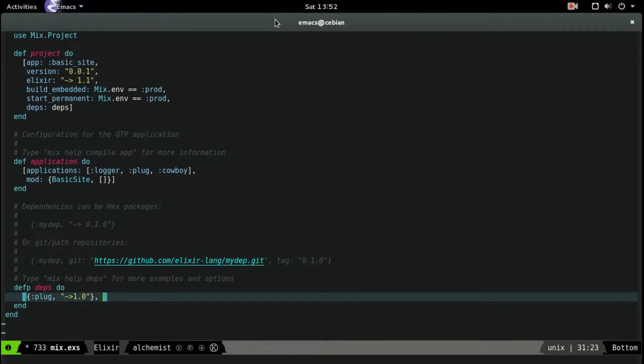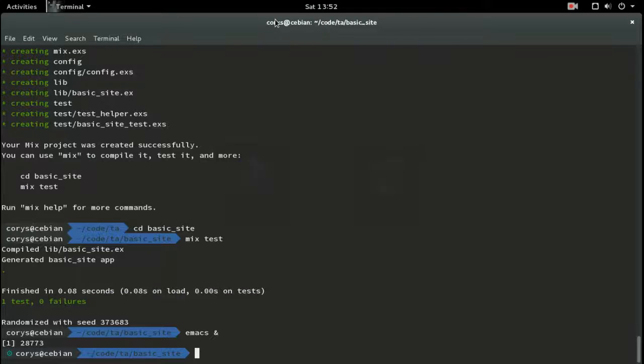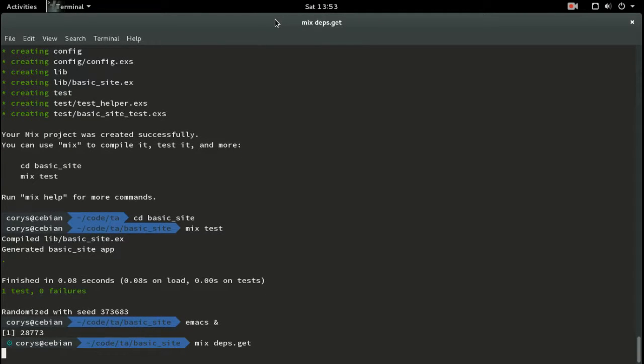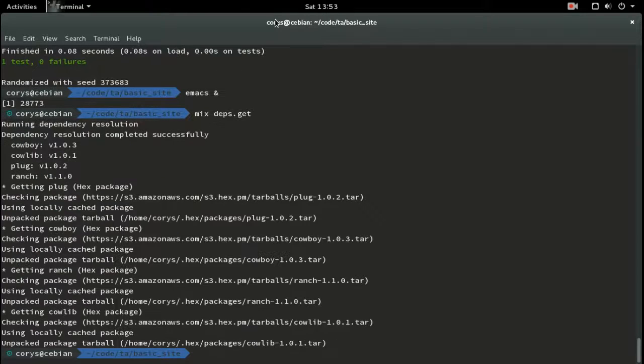And then we also need Cowboy, and I think it's also around version 1. Okay, let's install those dependencies. Okay, those all installed great.